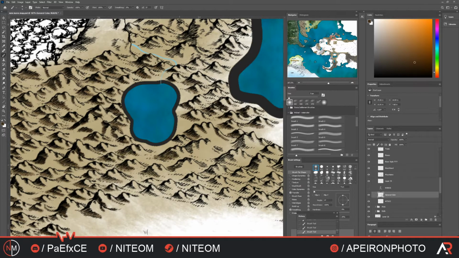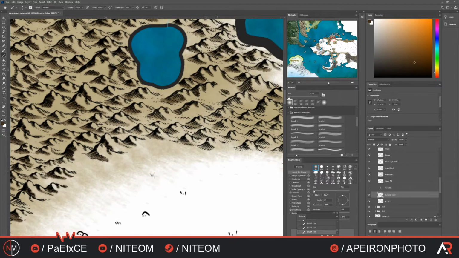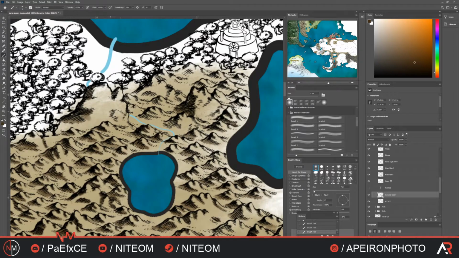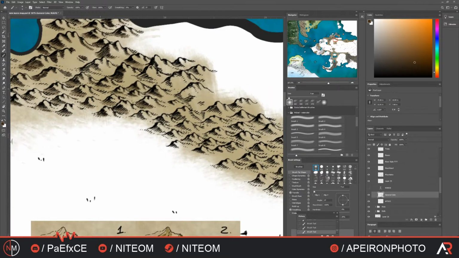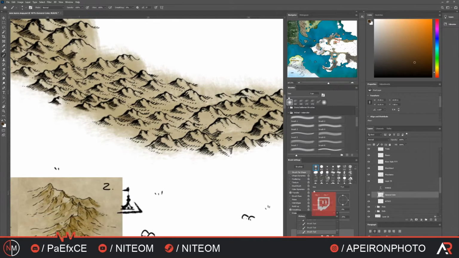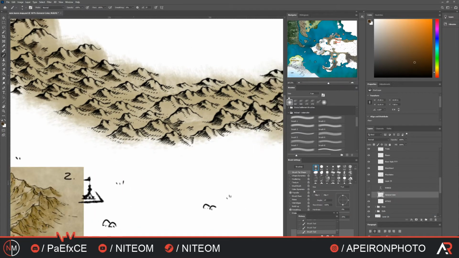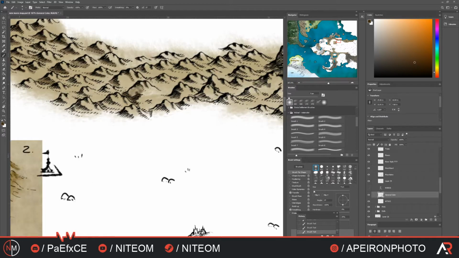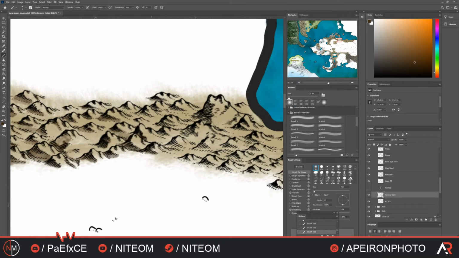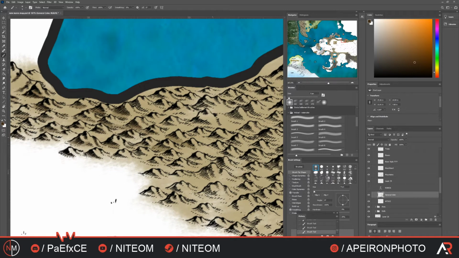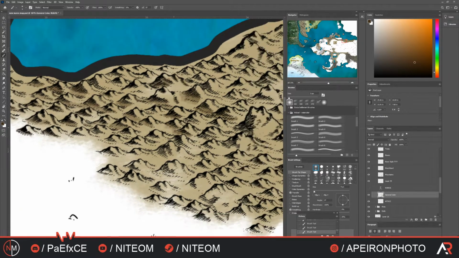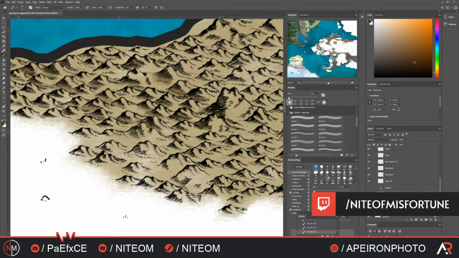I think it's important to say, before we get to the highlighting, that your shadow should be of a similar color. I think I went a little too brown on this shadow, but I realized this when I was getting to the highlights. A more neutral or grayish color tone, despite what your background is, is generally good. For this, I chose a little too much brown, and I regret it a little bit later, but it's all up to you.